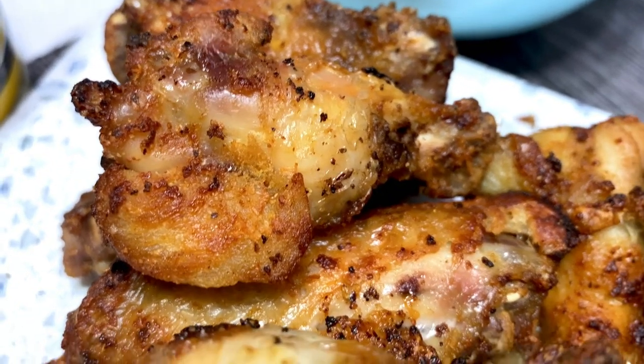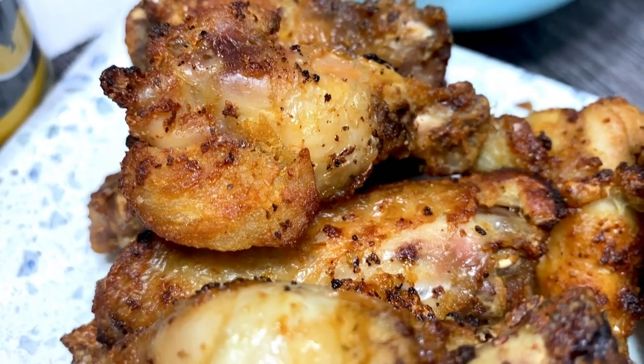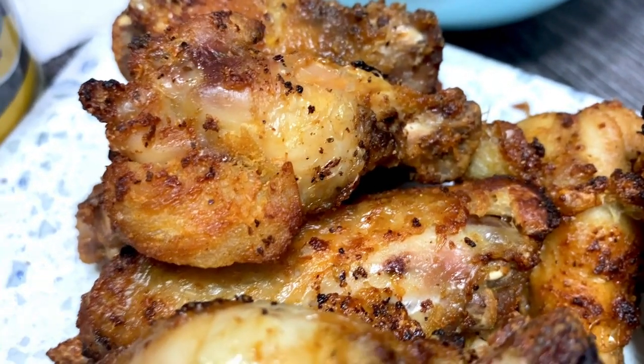Okay, fam, we're all done with the chicken. I actually did what I told y'all not to do. I forgot it was in there for a second, but that's okay. We all good. And I just made me some spinach because I really wanted some spinach today. So hopefully it don't get in my teeth. If I do have something green in my teeth, it's spinach, okay? That's it. I'm just gonna move up close. Y'all see that? It looks like baked chicken pretty much, but it's just a little bit more crispy, that's all.